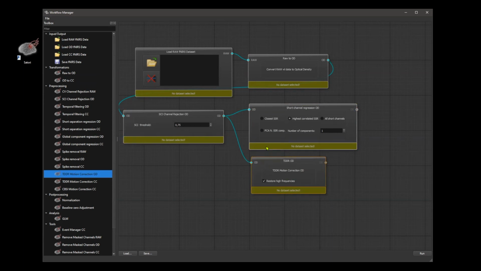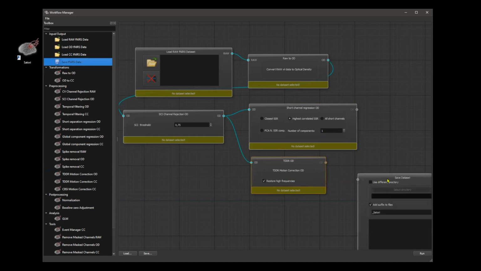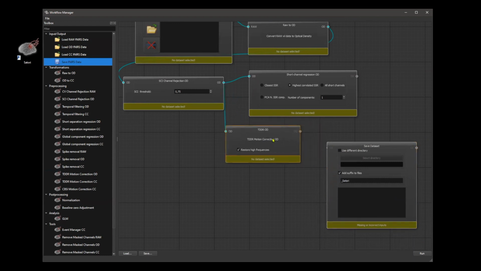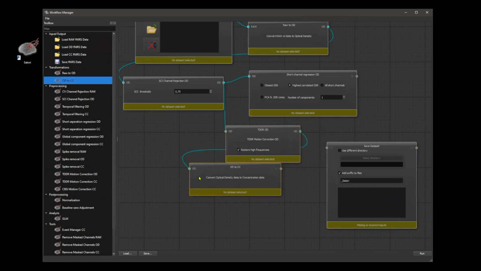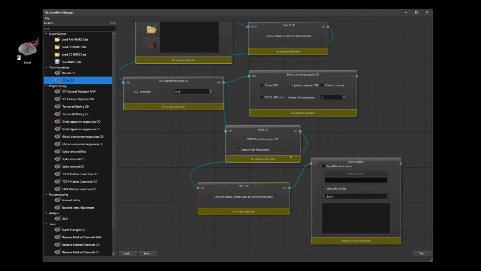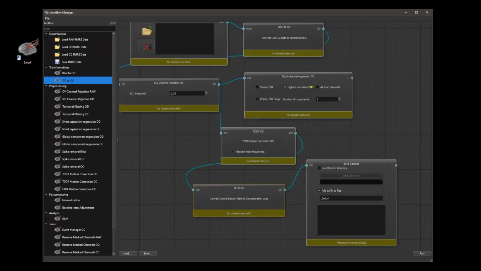So you can create a lot of different data sets, and to save these data sets, you can just use the save option and connect it. Or this is CC, so even then you can connect it here. So we first do the transformation to CC, connect it, and then we basically can save the data. So you can save the data into this loop, but you could also save the data into a parallel loop.